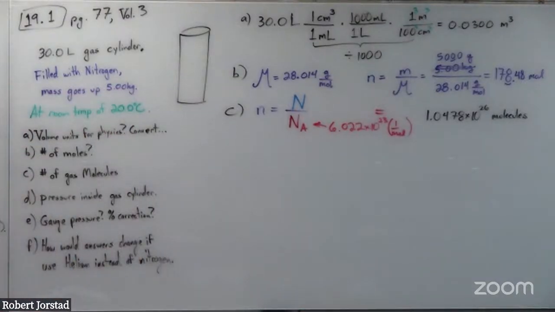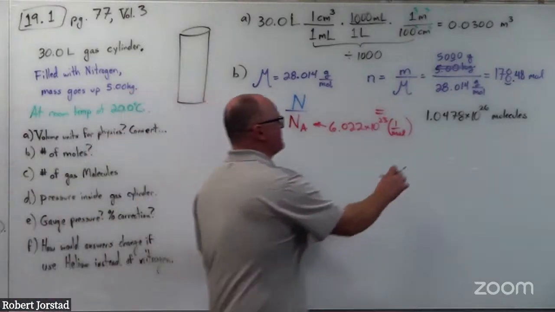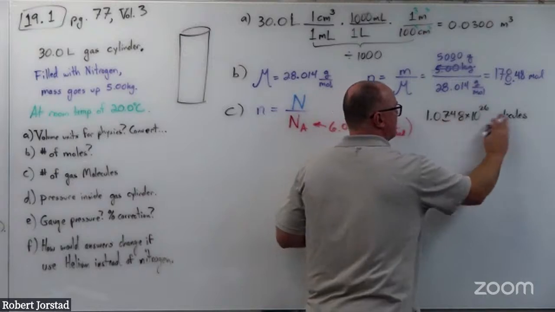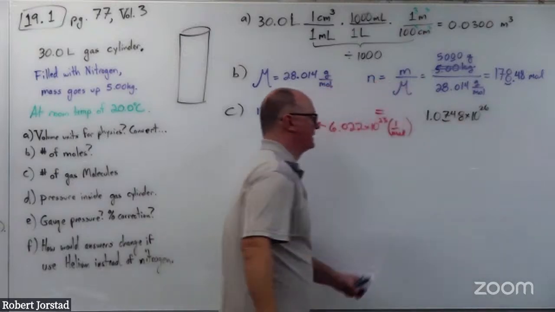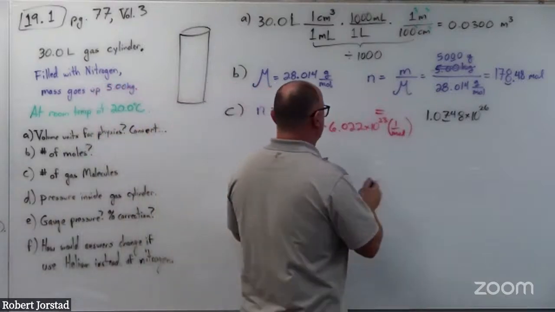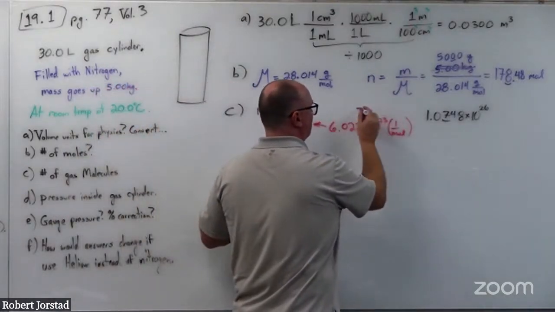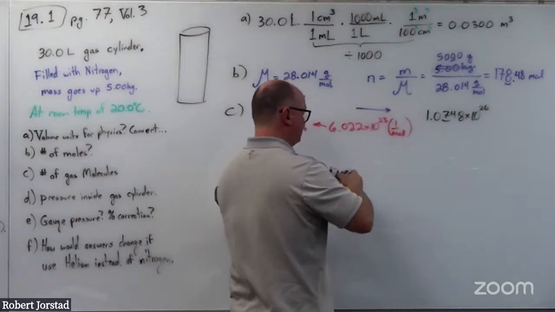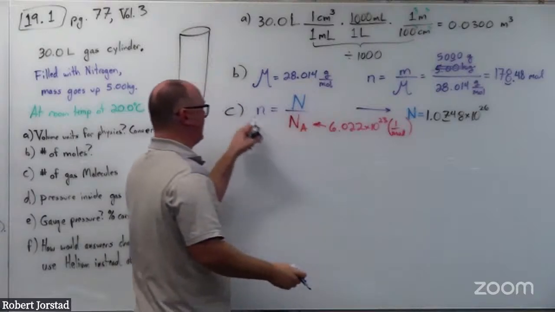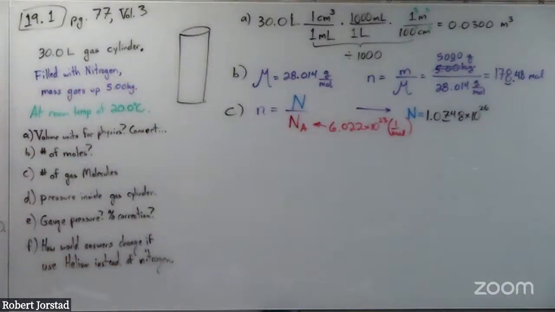.07, whoops, 748. And I guess we don't need a unit on that because it's just a number, right? And to be clear, that's N. So if you just cross multiply, you'll get N is about 10 to the 26th.